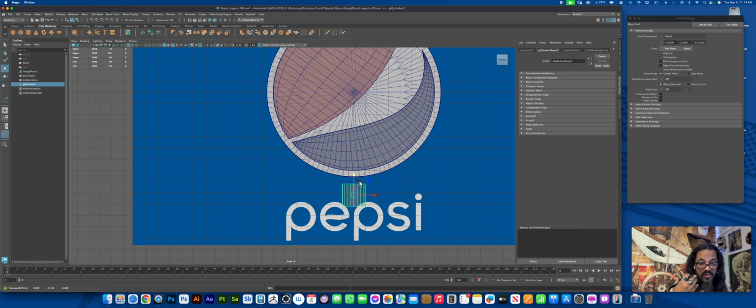Guys, if for whatever reason you're modeling and these gizmos are too small, all you do is press plus and minus, and you'll see that they grow and shrink, okay? So if you see that you're working in a scene and you get lost, just minus or plus, okay? This is good for me.